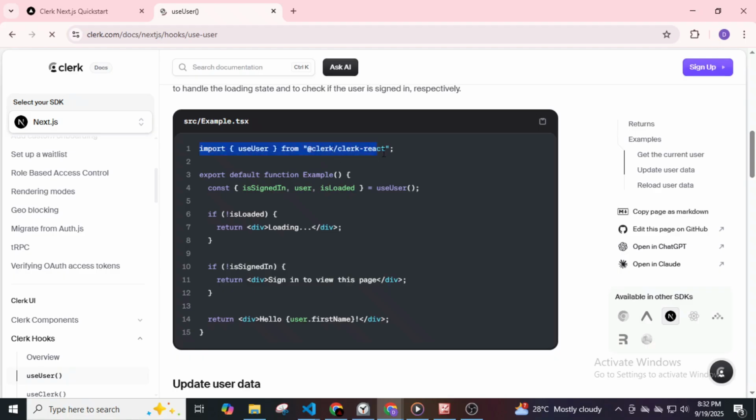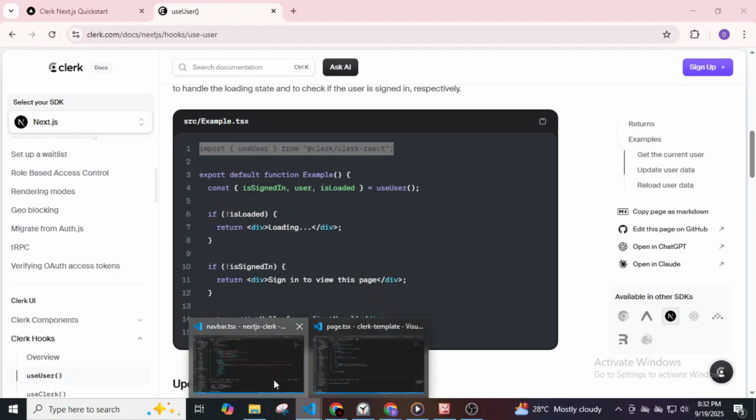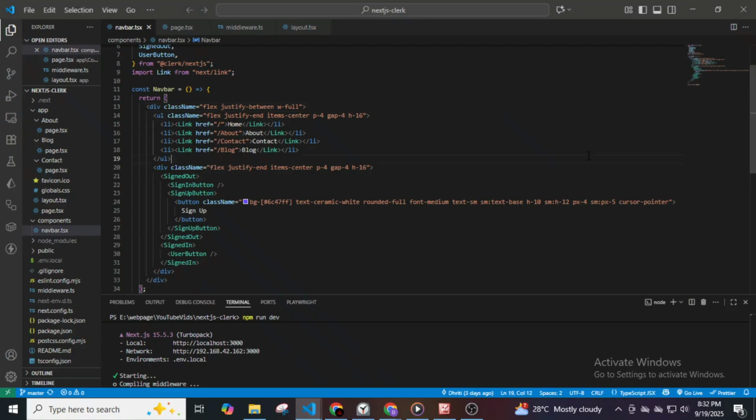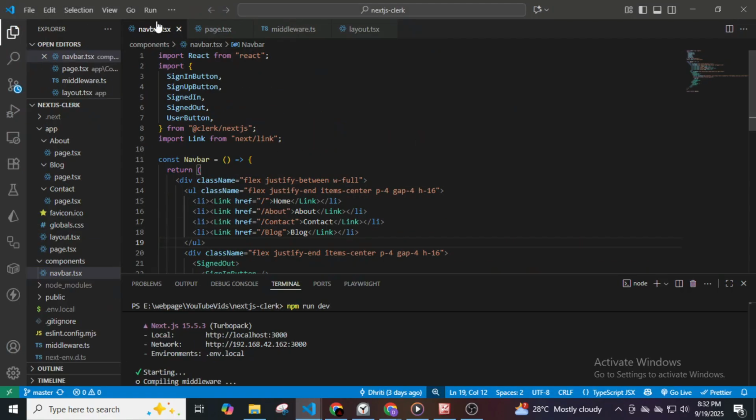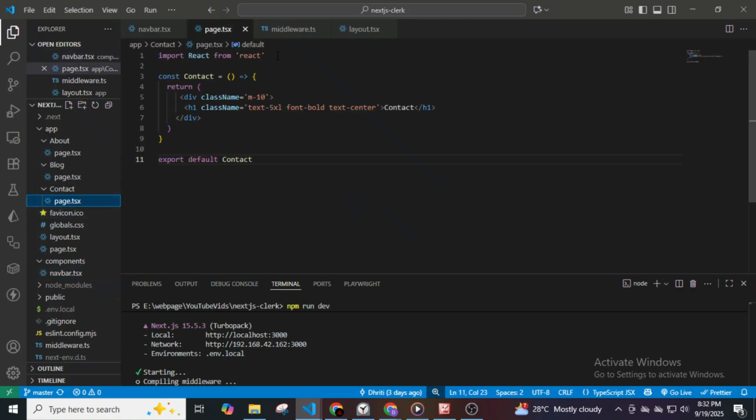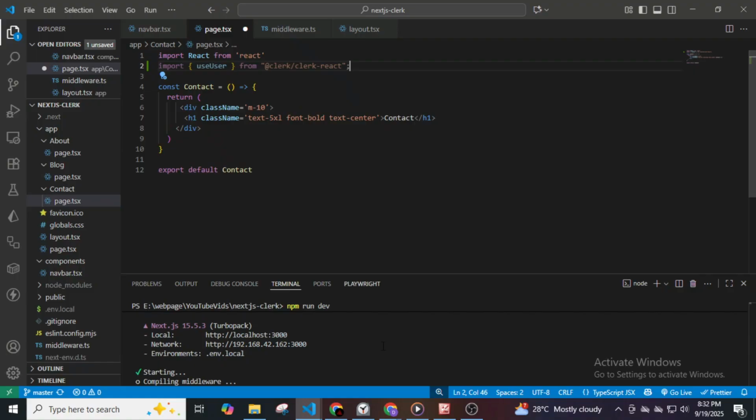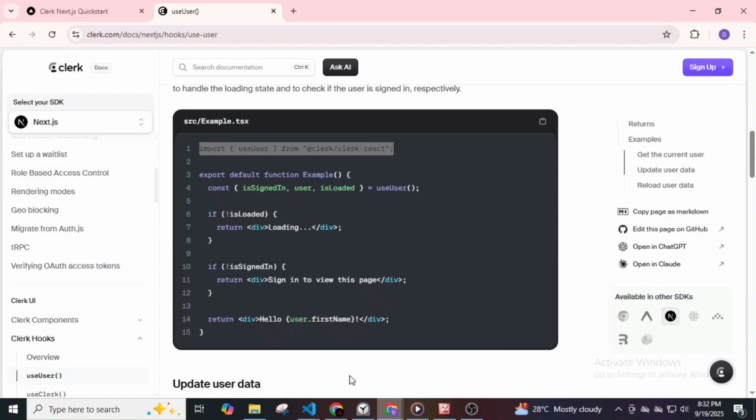I want to display the name of the user here after signing in. Also copy and paste the rest of the code inside the component and make some adjustments with the design.